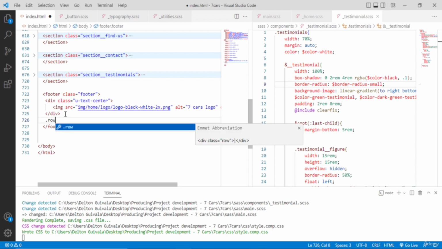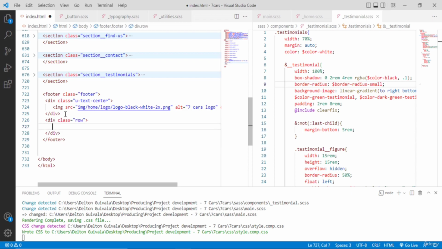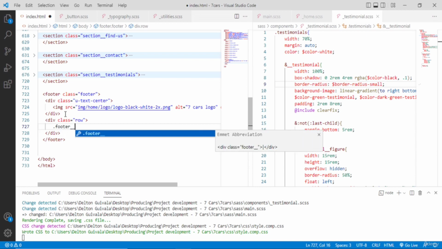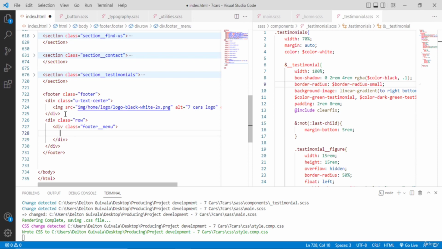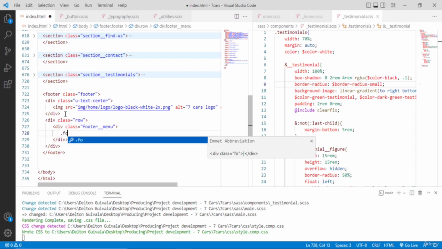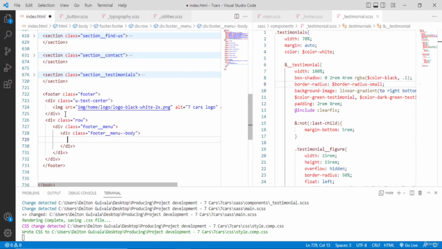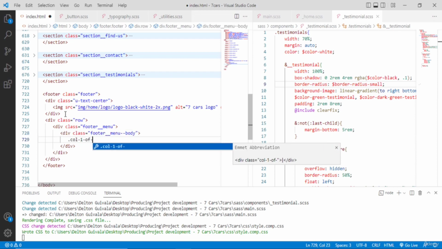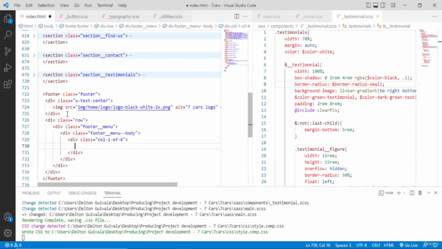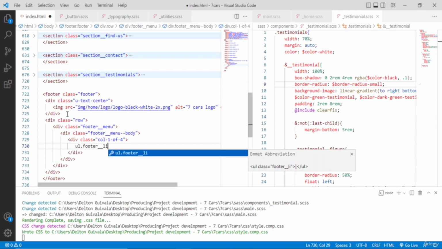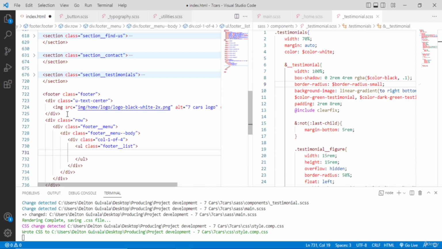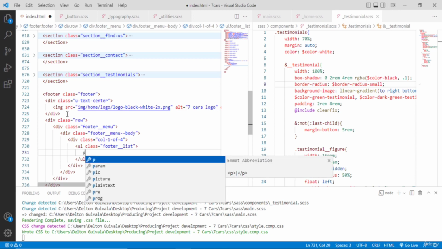But let's give a row next where we're gonna have footer menu. We're going to put the body of our menu right here. And let's start with the column 1 of 4. This first column is going to take an ordered list, and it's gonna be footer list. Inside we're gonna have items, but first we have the title, which is going to be placed in our paragraph.